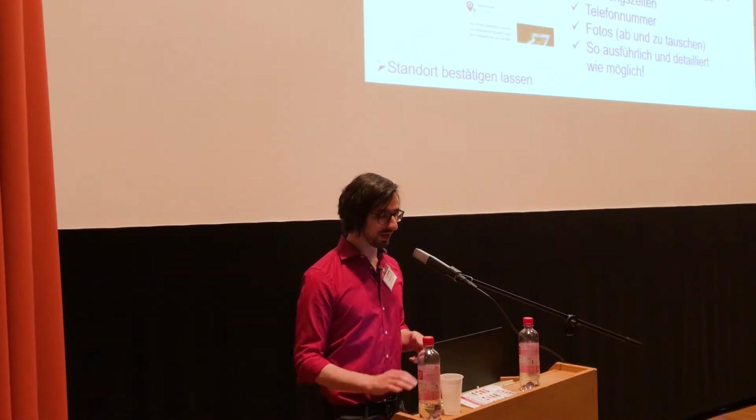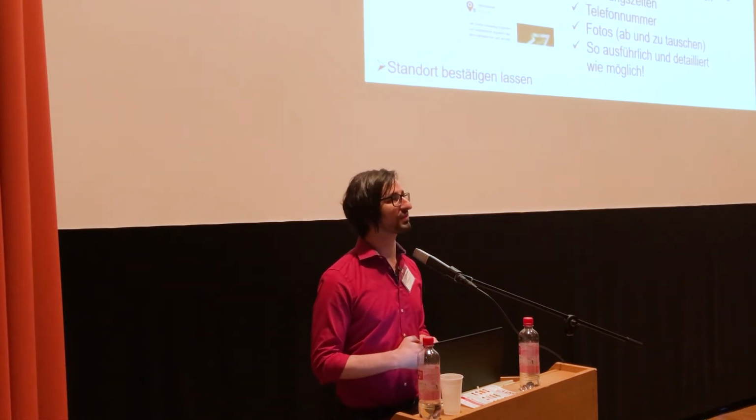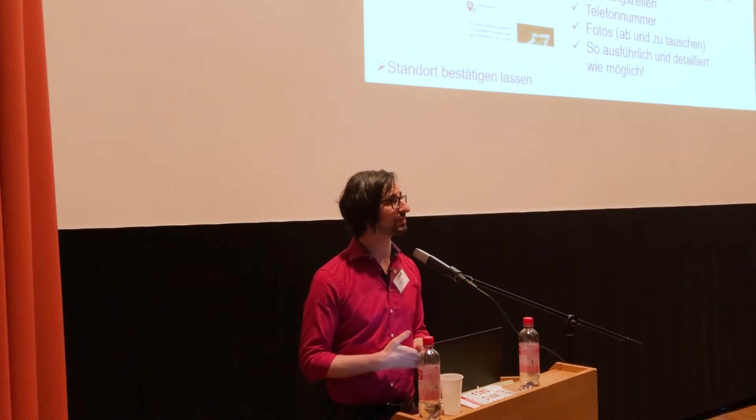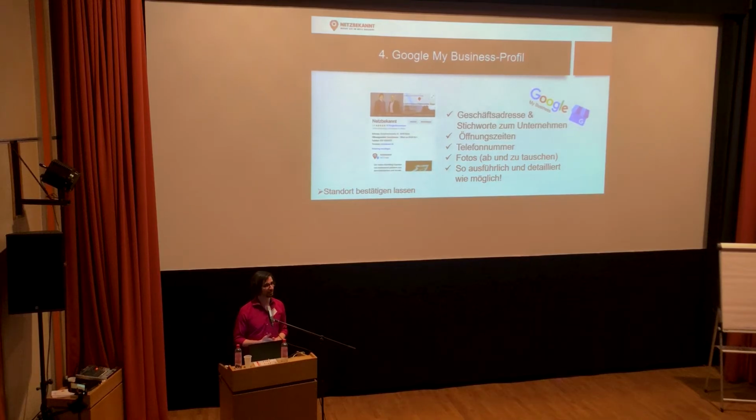The fourth one, which is especially important and especially powerful for local businesses, is Google My Business. Google gives you the opportunity to present yourself in a business profile where you can show your address, how people can find you, when you're open, your phone number, and pictures. And Google likes Google, so if you do something with Google products, they will obviously prefer that over some other company.